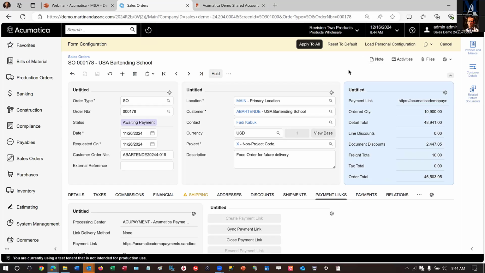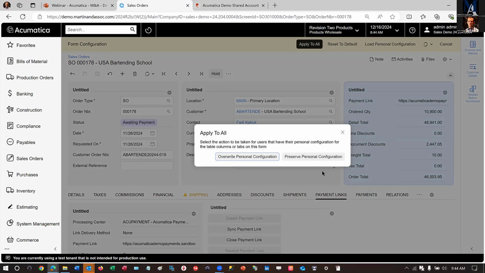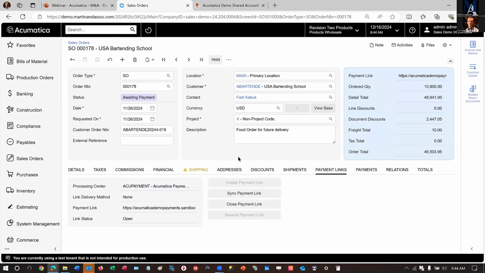All right, so this kind of drag and drop capability is one of the easiest things to grasp about the modern UI. It's going to continue to be rolled out throughout the 2025 releases or builds of Acumatica. So we're all going to slowly begin to get used to this cosmetic look and feel and start to leverage some of its benefits, including drag and drop movement of fields around.